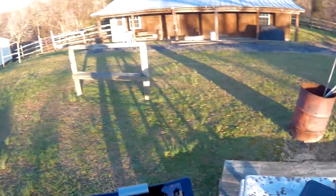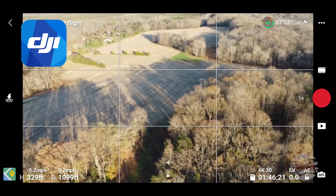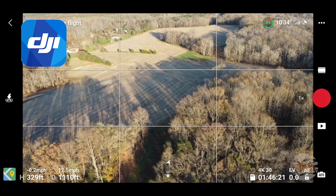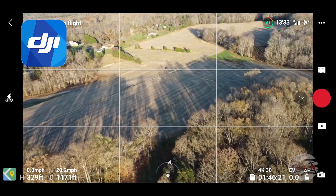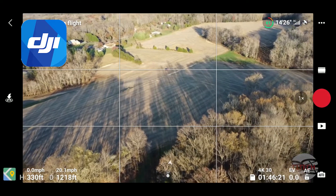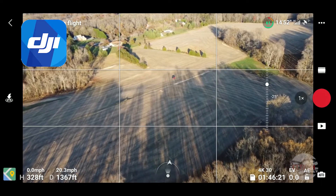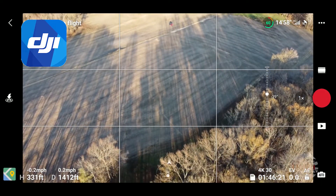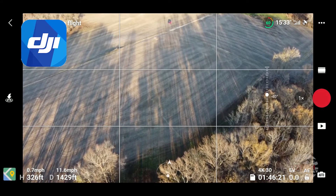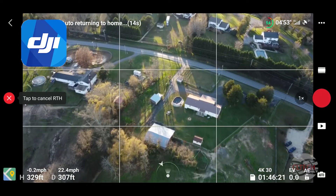I know it's coming home so I'm going to take the Mavic Mini out to the same spot. This is about the same spot over here at these trees as I went out with the other drone, and look — I'm at about 12, 13, 14 — so right around here it says 1,400 feet, where the other one said it was meters. Mine says feet.